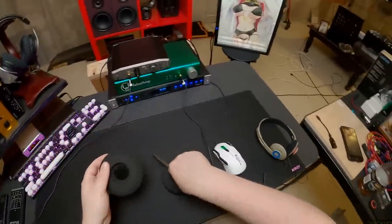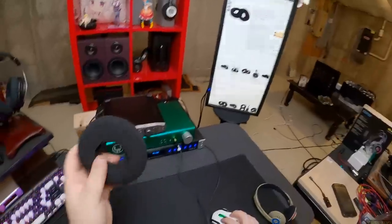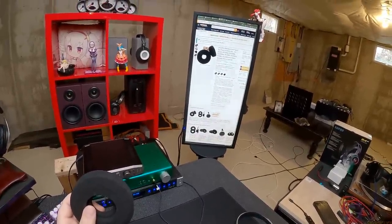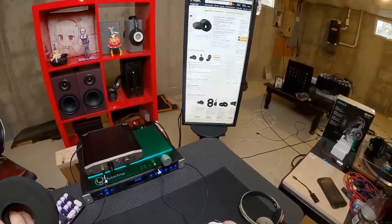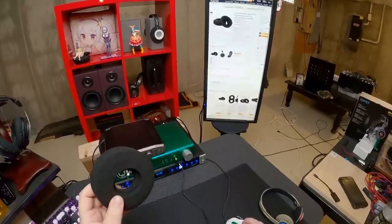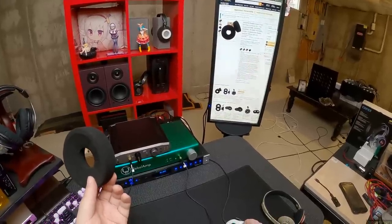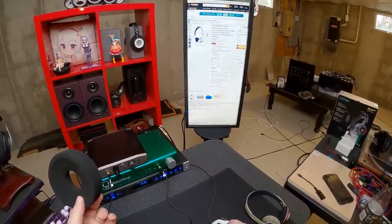And we're going to take these pads, and I should probably point out the options. There are the Grado pads, which haven't arrived yet because they're taking forever, at $11.99. Then there are the Vever pads, $10.07. Then there are the Misodico replacement pads, $12.95, which are the ones I bought a long time ago. Then there are the Grado Authentic headphone replacement pads, $45. I don't recommend spending $45 on the pads to modify a $19 set of headphones. All these pads you can get replacements in three different options, and I'll try to link all three of these, and they're all around 10 to 13 dollars. And then there's the headphone itself, $18.99, 37% off, lowest price in 30 days.